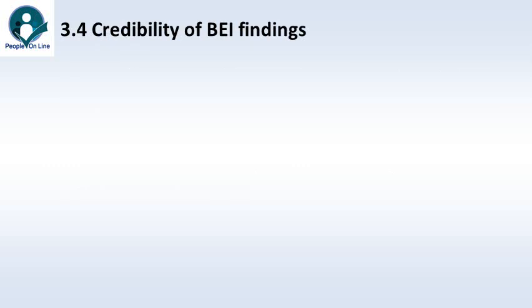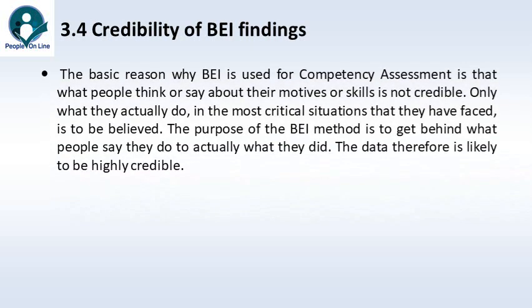Credibility of BEI findings. The basic reason why BEI is used for competency assessment is that what people think or say about their motives or skills is not credible. Only what they actually do in the most critical situations that they have faced is to be believed. The purpose of the BEI method is to get behind what people say they do to actually what they did. The data, therefore, is likely to be highly credible.